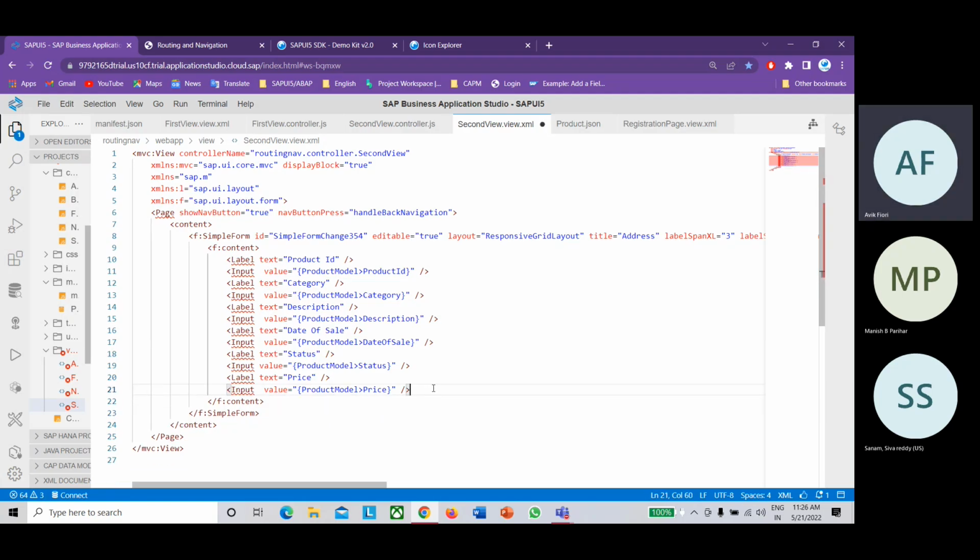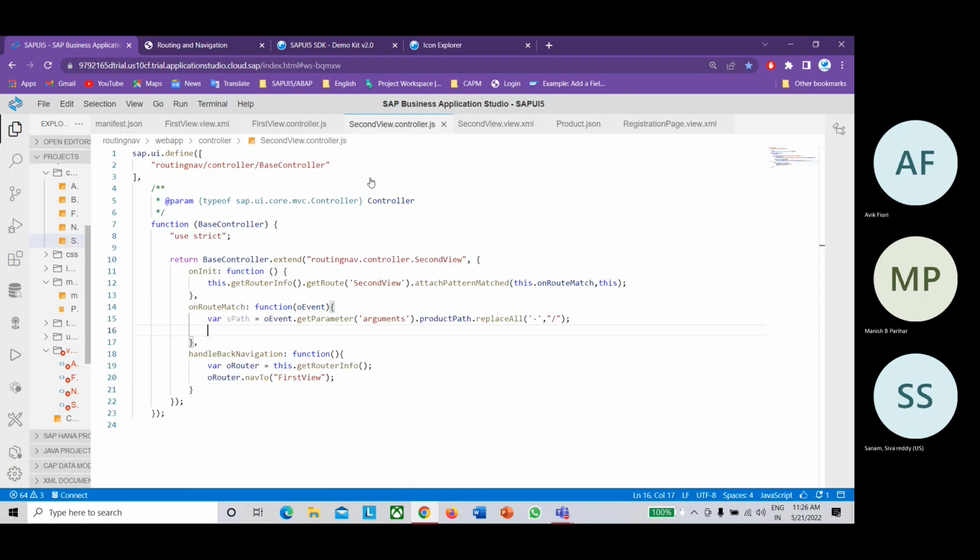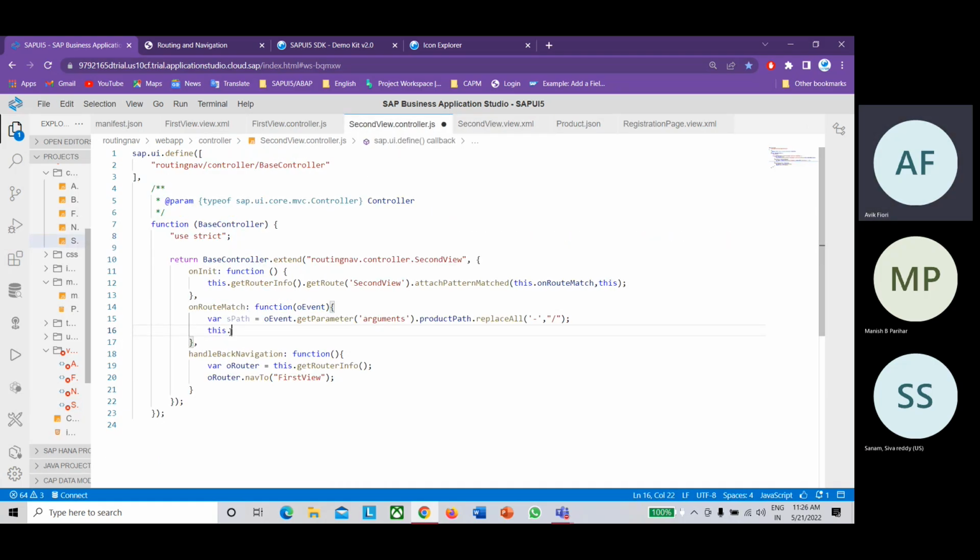Okay, so the next thing is, I'll just add an ID, product form. Now, as soon as I get the ID of the simple form, bind element.